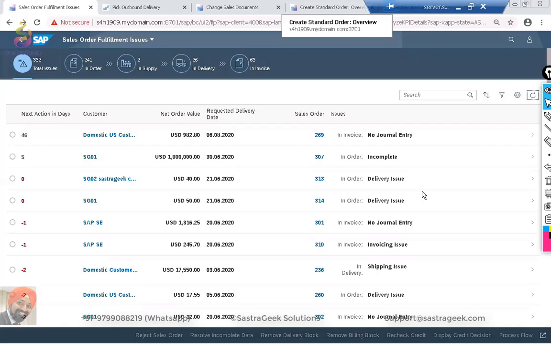So although we are having a lot of batch processing to increase our efficiency, within the batch process also you will see hundreds of transactions, or in some cases thousands of transactions, failing on a daily basis. There are sales orders which need to be processed ahead, but because the sales order is incomplete or because the delivery blocks are there, your deliveries are not getting created because of those issues.